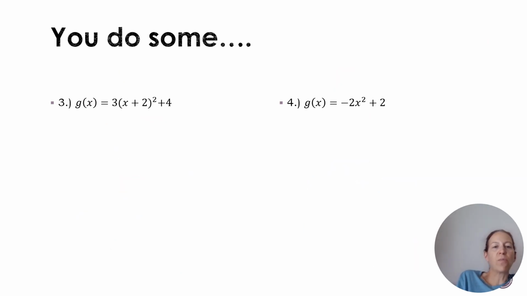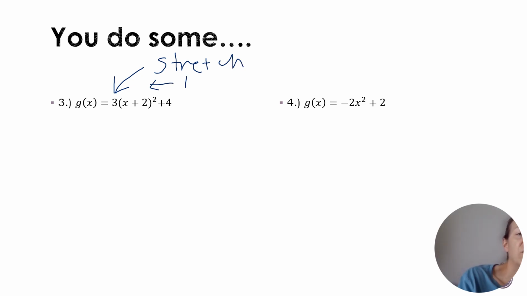you try some. So problems 3 and 4, pause the video if you need to, and tell me where the vertices of those parabolas are. Okay, so right here, just to keep reviewing, that 3, because it is greater than 1, is going to stretch. The +2 is going to send us left 2, and the +4 is going to send us up 4.